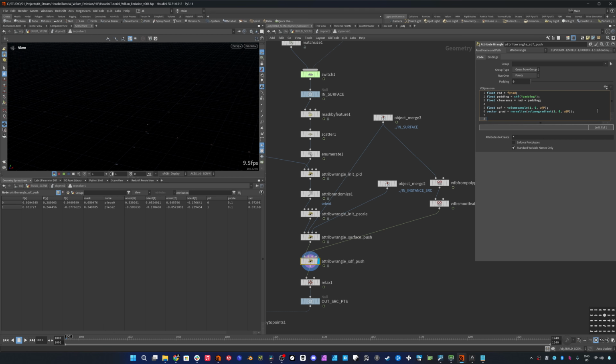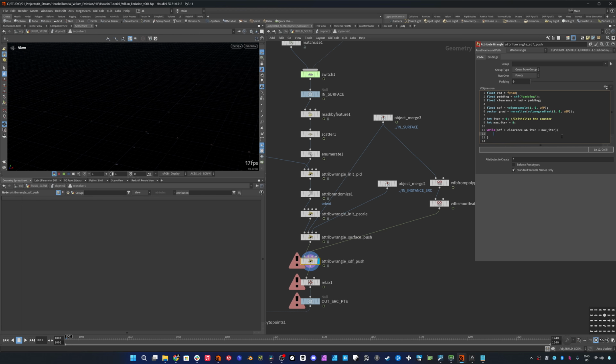And we can do this in a while loop. We'll first need an iteration counter and a way to stop the counter. So we can call it max iter for maximum iterations. Let's start by setting 8. And now let's declare the while loop. So as long as the SDF or distance is less than our clearance, and our iteration is less than our max iterations, run this code inside of this block.